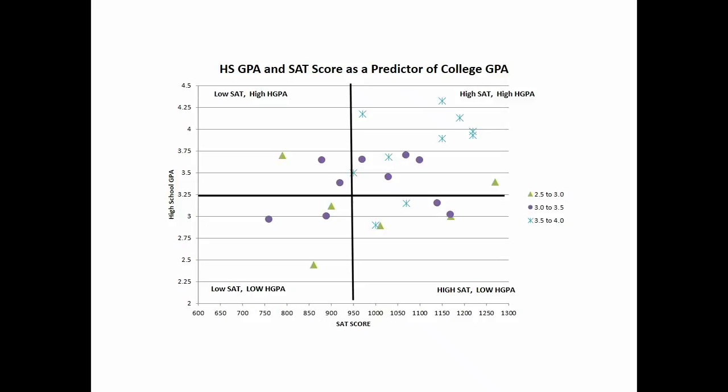And then if we look at the next group down, 2.5, that's the green triangle, 2.5 to 3.0. There's one high SAT, high GPA here. There's one high SAT. There's 2 here and 1 here. So there are 5 students. 1, 2, 3, 6 students. Once again, kind of everywhere, right? If we look at the next one, 2.0 to 2.5, and that's the squares. Where are those at mostly? Those are mostly at the bottom, in that bottom quadrant. And then there's only, looks like 3 maybe that were below 2.0 at the end of their freshman year, and they're all here.